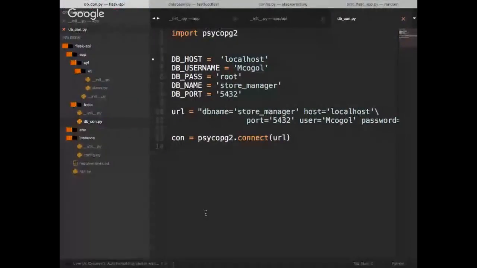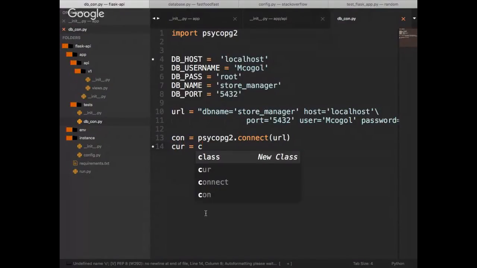So the next thing that you probably have is con. Let's say cursor, or cur, is equal to con.cursor. This is how it's written.